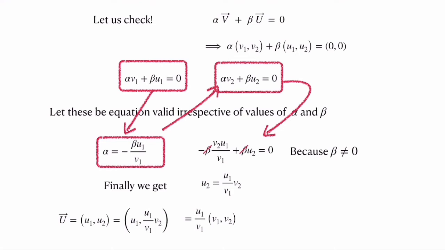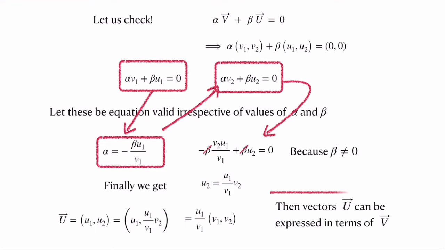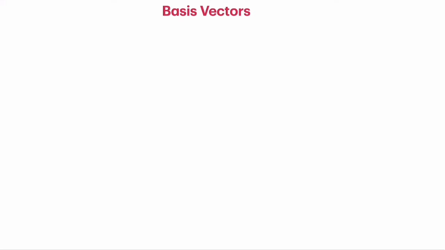So this simply shows that if the vectors are not linearly independent, then they can be related to each other by some relation. That is exactly what we are trying to show: that if the vectors are linearly independent, then no such relation is possible. So that is one of the goals of this exercise.